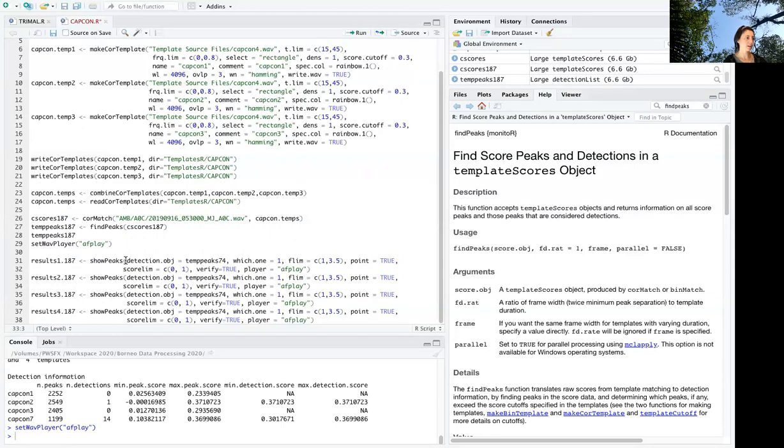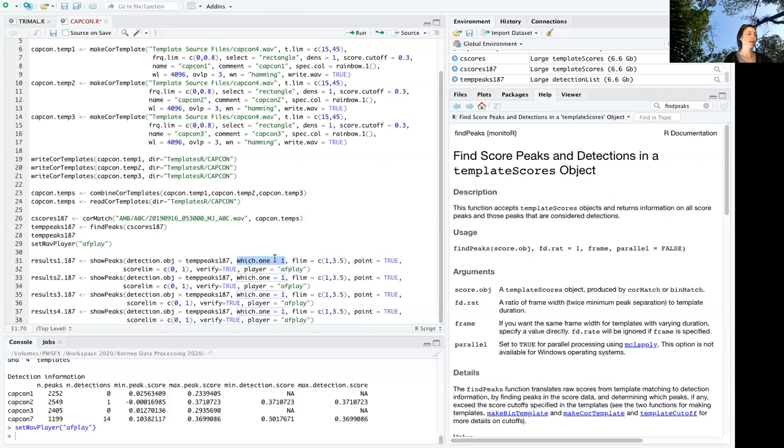And in show peaks, you'll need to keep this detection object matching the list object here. So that needs to be 187, 187, 187, 187.